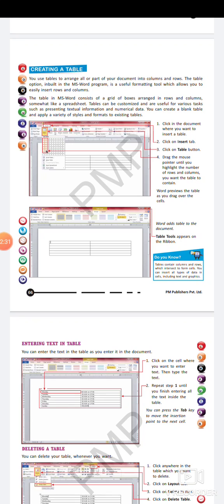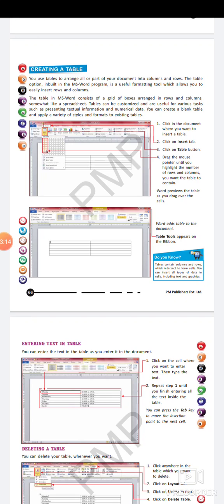So, in MS Word, you may see that arrangement of rows and columns somewhat like a spreadsheet. Spreadsheet, when we study MS Excel, is another feature of Microsoft Office. Just as in MS Word our text file is called a document, in the same way in MS Excel our file is called a spreadsheet. What is a spreadsheet? A spreadsheet is also an arrangement of rows and columns. Okay, in particular, the table we use in MS Word somewhat looks like that spreadsheet. But we will look into the spreadsheet topic later when we study MS Excel.